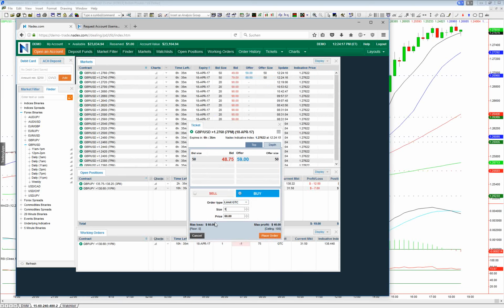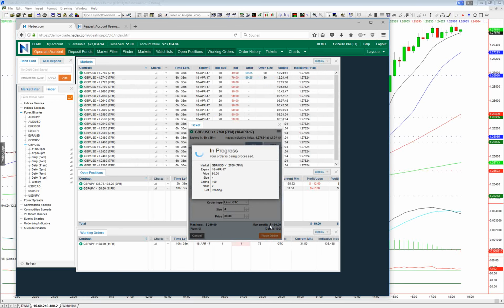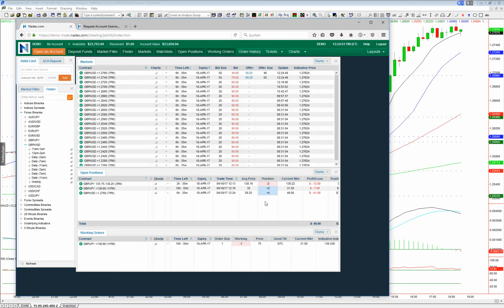Now, personally, I don't like that trade because I'm risking $60 in order to have a chance to make maybe $40. It's just a chance. And as I've said before, I always like my reward to risk ratio to be larger than 1. That's not the case here, so I might be a little bit reluctant to enter that position. However, just for the sake of demonstration, let's jump in. My maximum loss would be 240, my maximum profit 160, and I'm raising that order right now, just to show you guys once again how easy it is to use and handle the platform.